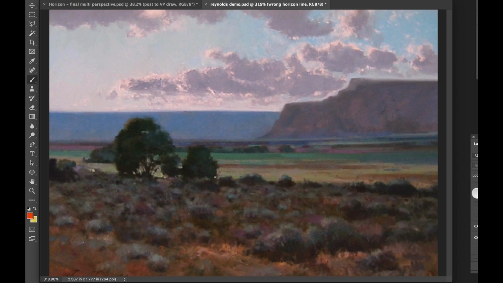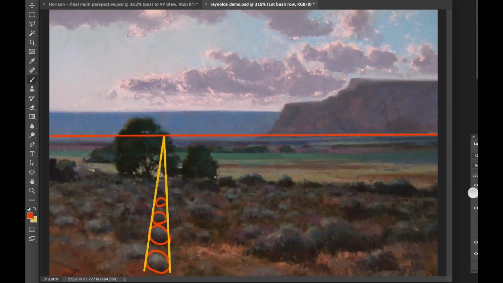The way we can do that is we can look at these bushes. And if you notice, there are bushes that go back in space. For example, you'll see this row of bushes and how they taper back in space. Let me turn that back off for you so you can see. See how they're right in a row, and I can actually draw their circumference, okay, to kind of give the shape in space. And you'll find, sure enough, they taper to an area where they meet. Where they meet is going to be that horizon line. So I'll place that horizon line there.